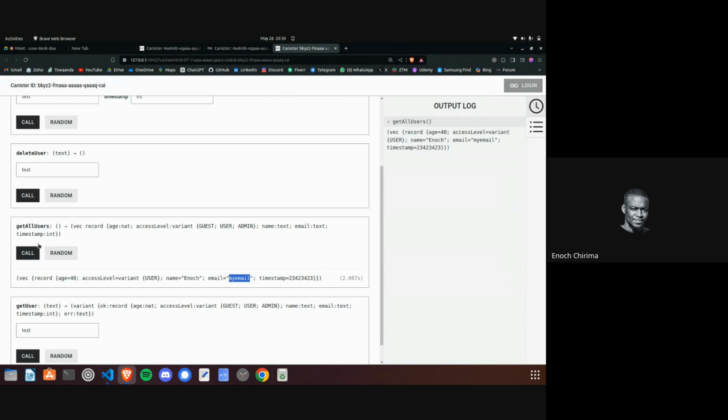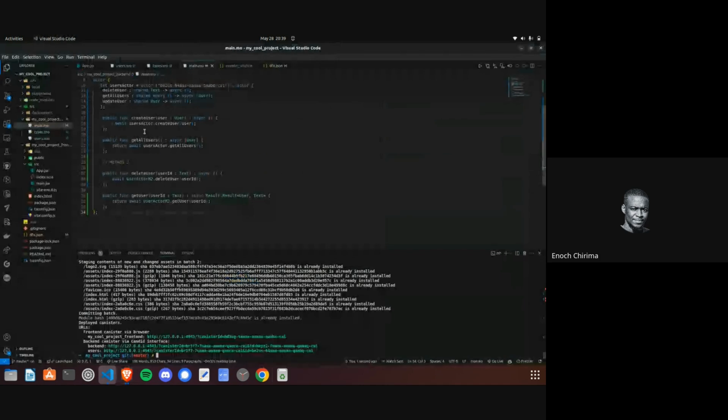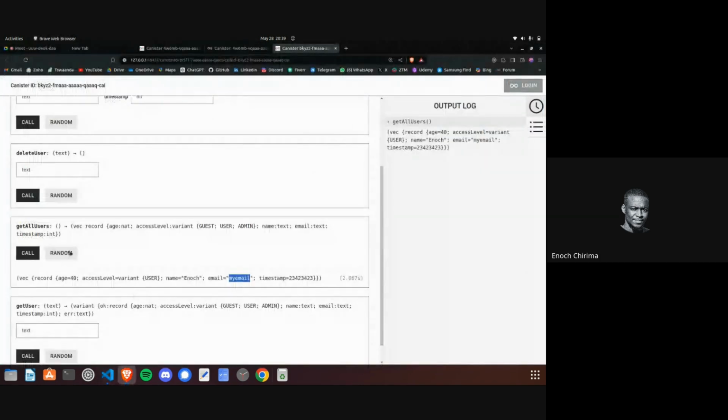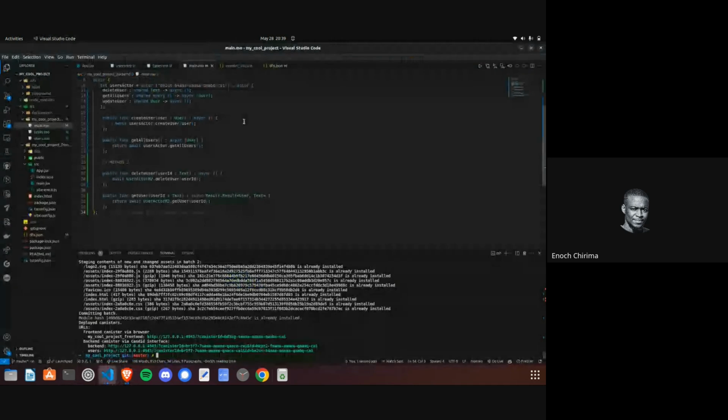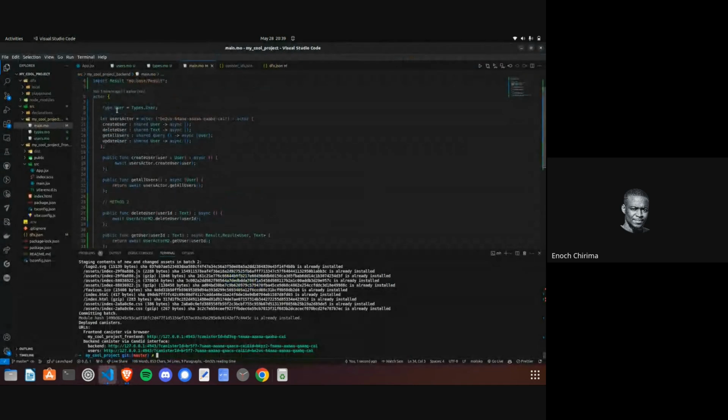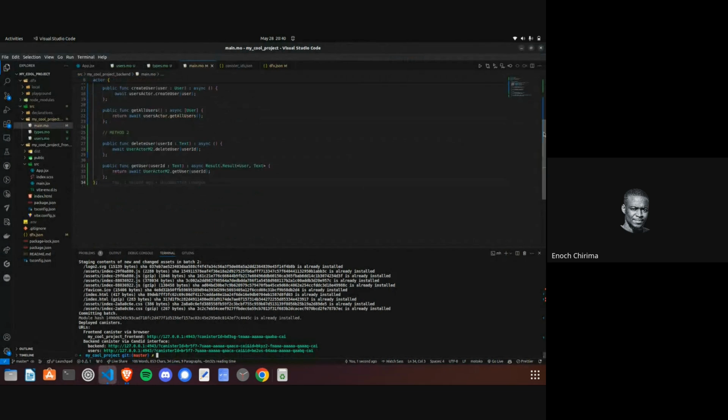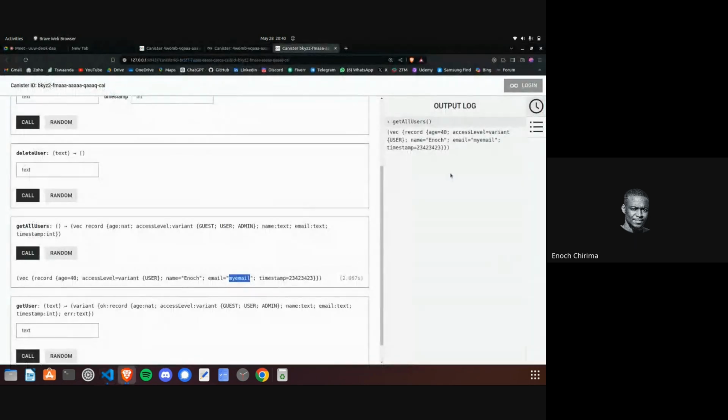So this get all users method is using the intercanister by interface method, but now we want to do get user using this other method where we import the canister, right? So now let's do get user.